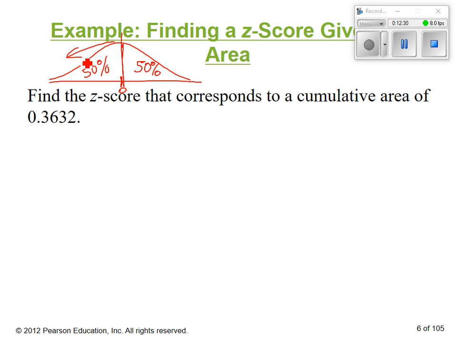And he's going to try to find this number. Now, if you can't find that exact number, something close to it. All right? So a lot of times you're not going to find exactly that. This time we might find exactly that because I probably made up this problem to be able to find exactly that. So we look down through here. Anywhere on here is there 0.3632? I found it.